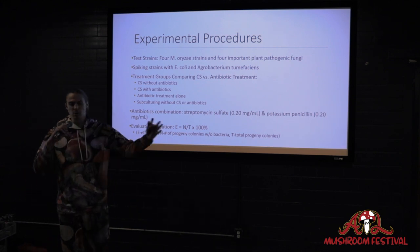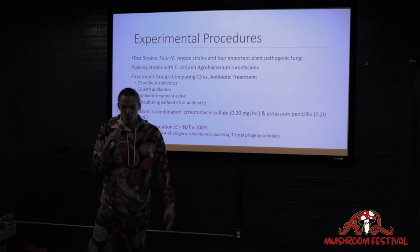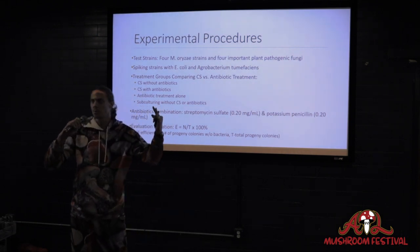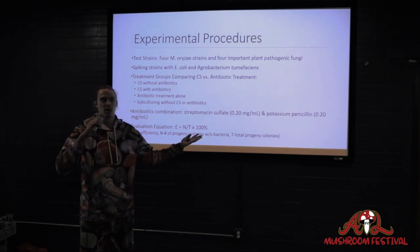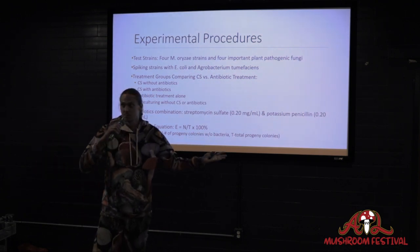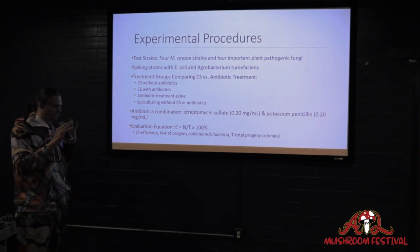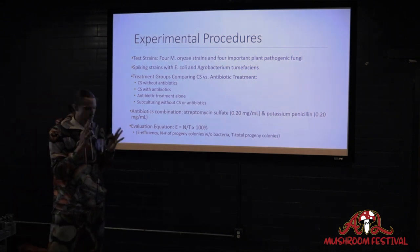So if you had 10 cultures and in all 10 of them you were able to remove the contamination, then you would have 10 divided by 10, which is 1, times 100, so 100% efficiency, right? So that was essentially how they were able to make math out of all of this.